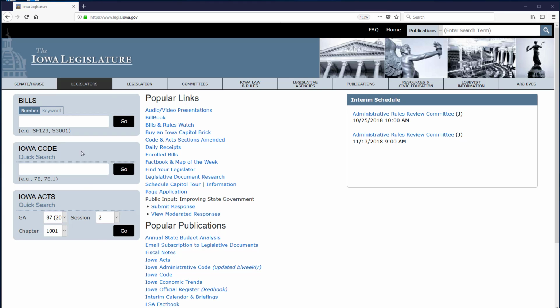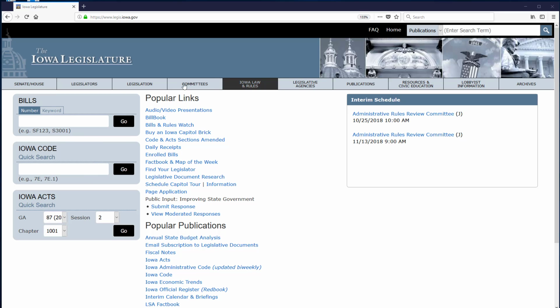This video introduces the quick search boxes that can be found in several places on the Iowa Legislative site. These boxes help you find documents by their citation or number. The specific quick search boxes you see will depend upon which tab you are viewing. Some quick searches include a text box where you can type your citation. Under these boxes, in parentheses, there are examples that indicate the format in which you should enter the numbers.